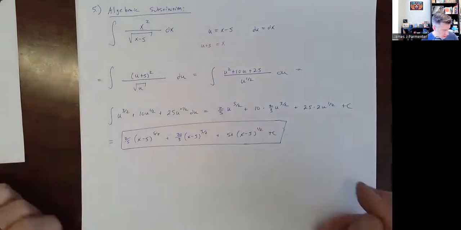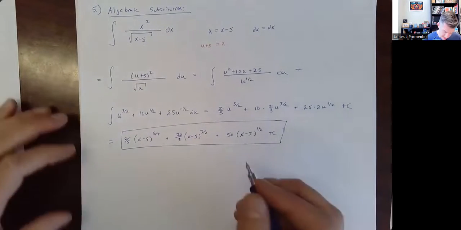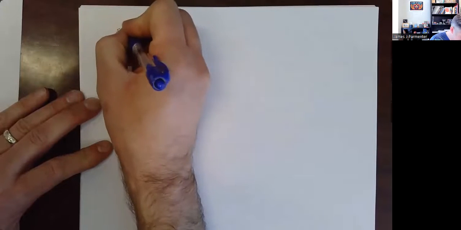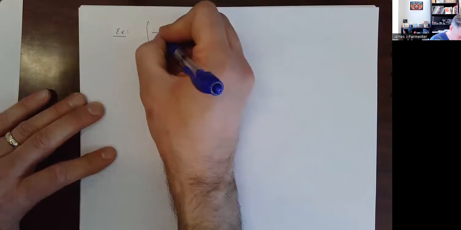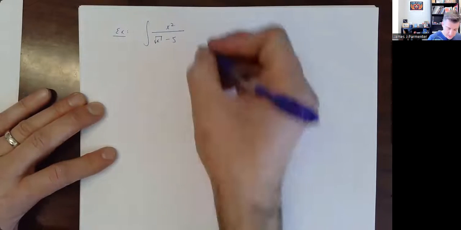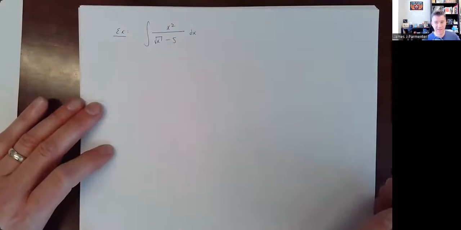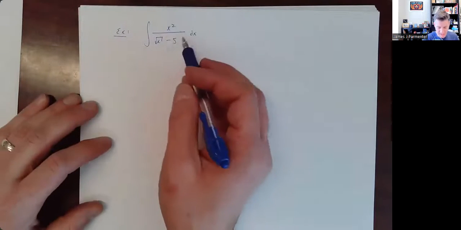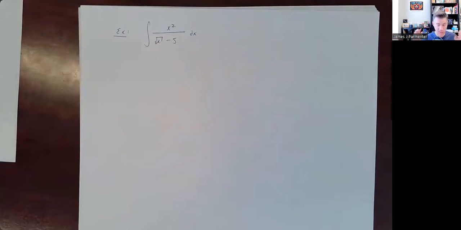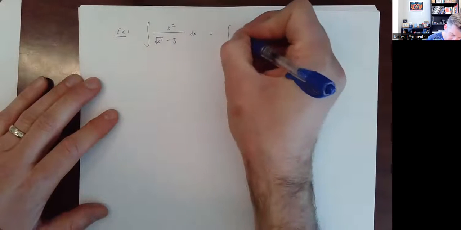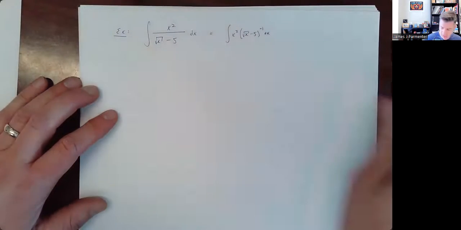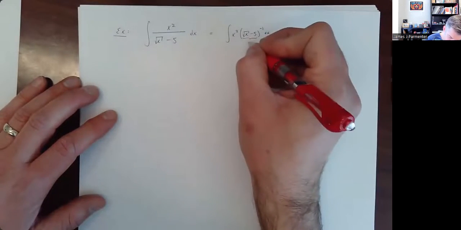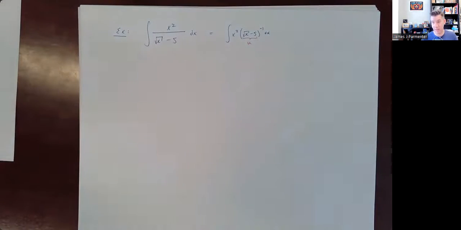Not too terrible. Let's look at a different example. I don't have enough room on this piece of paper, so let's try the integral of x squared over the square root of x minus 5 dx. So unlike the last one where you can't just let u be what's inside the square root because that would just be x, we kind of have to let u equal the entire denominator because that's quote unquote what's stuck. If you prefer, you can think of this as x squared times the square root of x minus 5 to the negative first. So you can see this stuff here, that's the stuff that's stuck inside my denominator or stuck inside something else, inside some parentheses.